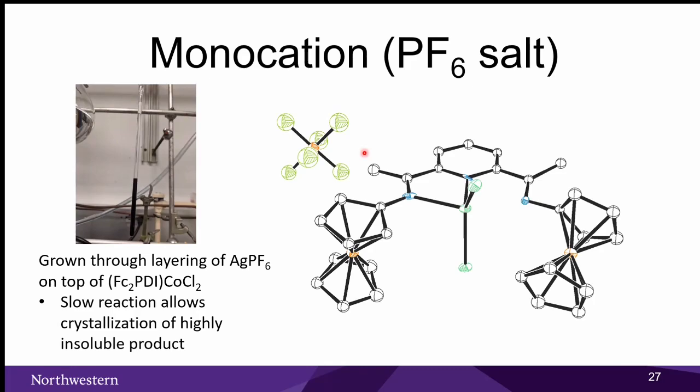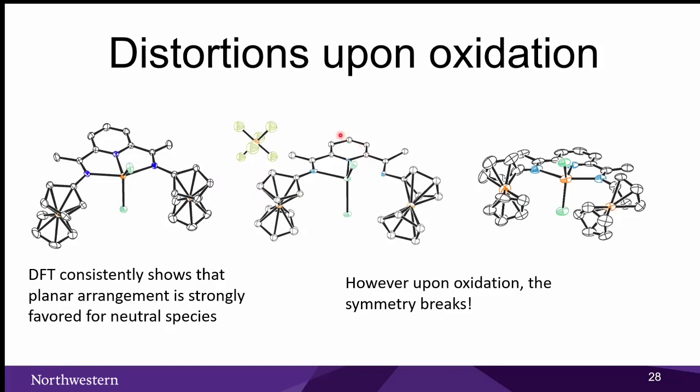But there's an interesting structural change that you see across the series. So, you have this relatively coplanar arrangement in this neutral compound. You oxidize it by 1 electron, and it looks mostly the same, but you can see this ferrocene bends in, and it's not super obvious from the way that the unit cell is constructed, but this PF6 is actually ion pairing with this. It's just outside the other unit cell. It's a lot easier to see when you do the packing diagram, but this is the oxidized ferrocene, or the ferrocenium, I should say.